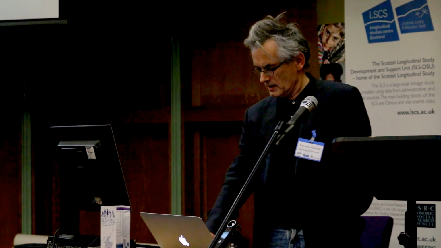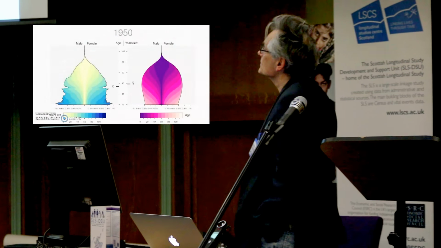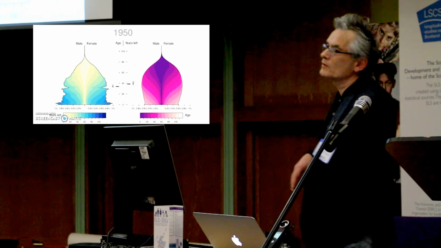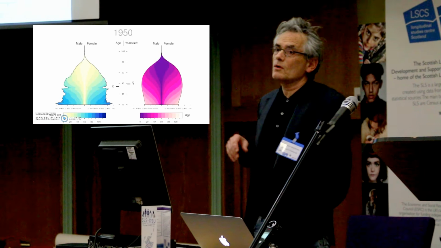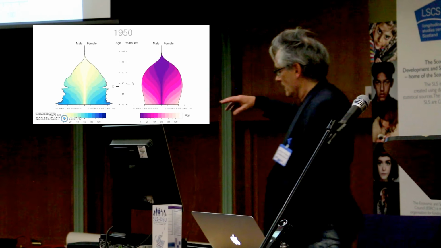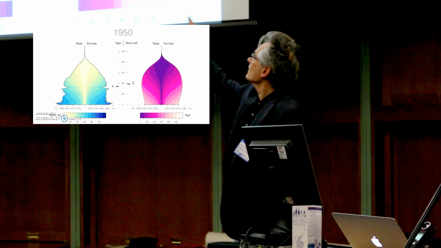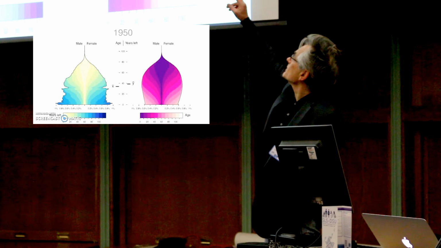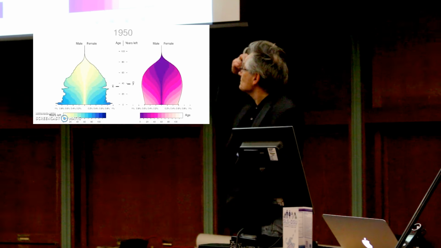I'm going to skip this slide because it's on a shockwave thing that won't work. This will give you another idea of what I mean by thanatology. On the left-hand side, we've got the traditional population pyramid for the population of Scotland in 1950. I'll come on to the colours later on. Like any population pyramid, it's got those aged 0 at the bottom, and then each single year cohort up to a few lucky people aged in their 90s at the top.